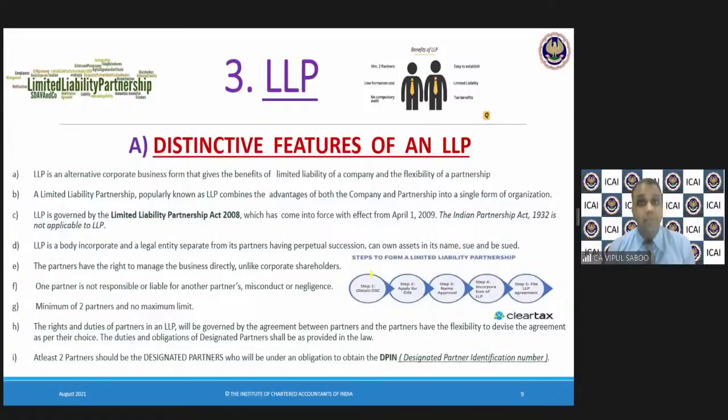So there are many businesses you'll find around you which never wanted to go for the corporate form, but they opted for it because unless they had formed a company, they would not have got that franchisee. So there was this problem that in the corporate form there was a host of compliances. In the partnership form there was unlimited liability, while in the corporate form you enjoyed limited liability up to the face value of the shares you hold. So there were some features of the partnership form and some features of the corporate form which were good.